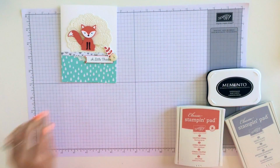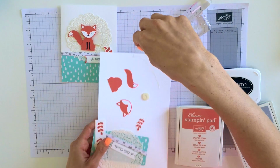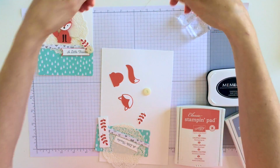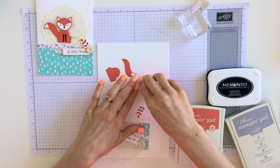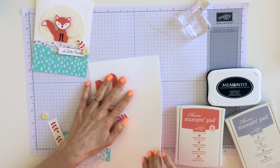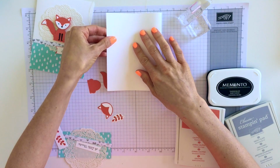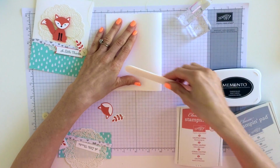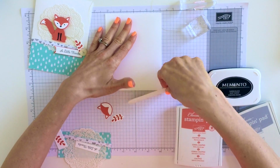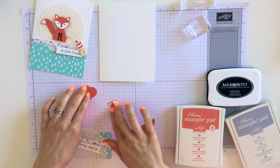Here's your first card that we're going to work on, and it's going to look like this, except just remember that you do doubles. You're doing doubles of everything, so you're going to do this twice. I would suggest doing it all at the same time. Pull out your white cardstock, fold it in half, and make sure your corners match. Then grab your handy little folder, called the bone folder. You don't have to have that, you can do it without. I just think it's an extra little added thing.